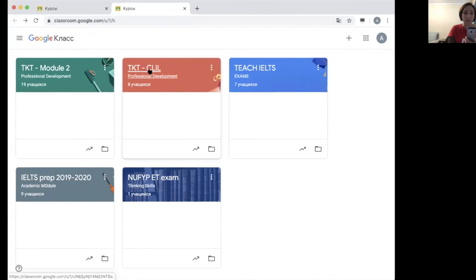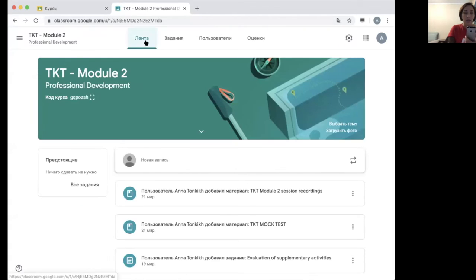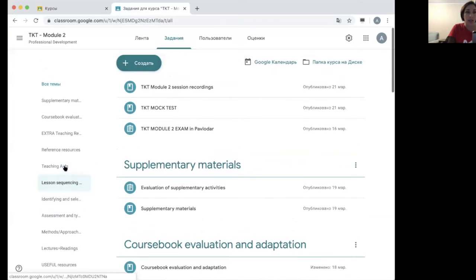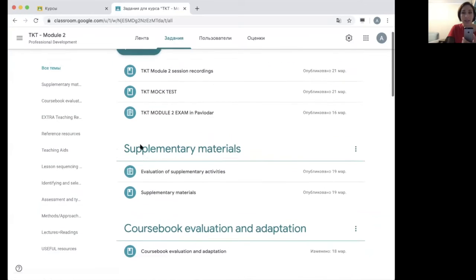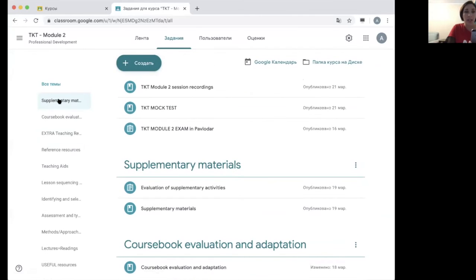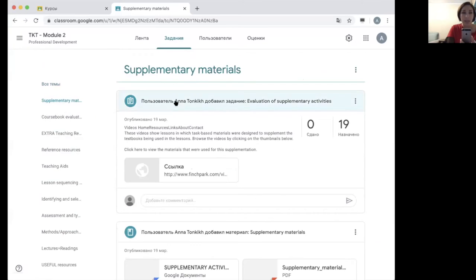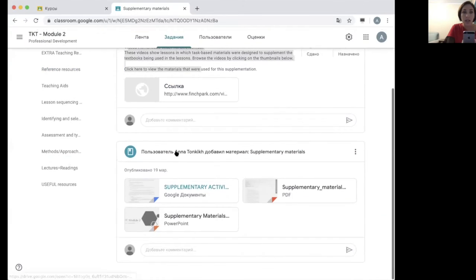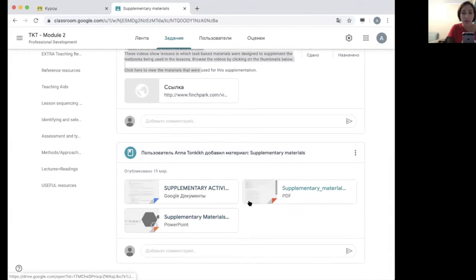So for example, this is how the classroom looks. On top here, I can leave tasks for my students, and I can organize tasks by topics. The topics are listed here on the left. If my students miss the class or they want to revise a particular topic, this is where they go. They just click a certain course, a certain topic. Let's say they choose this. Within this, they have tasks from me. They have, for example, video resources that I built in. They have extra materials, handouts, and so on.